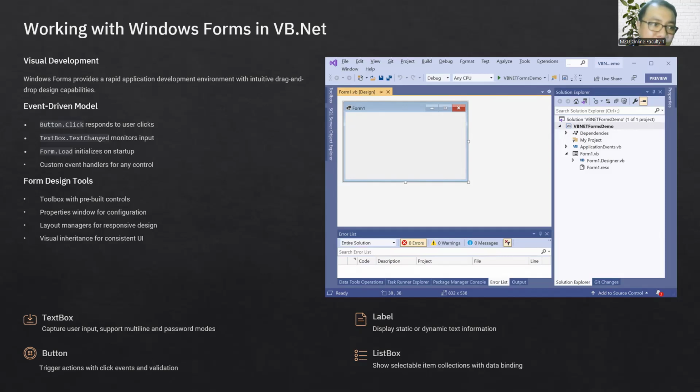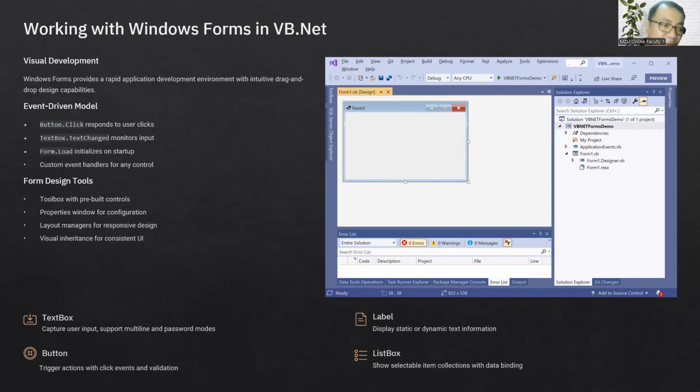For the text box, we can listen to the events of text change, key up, key down, and so on. We can also have events fire on form load, form closing, and so on. And also we can create a custom handler for any controls that we use from the toolbox.